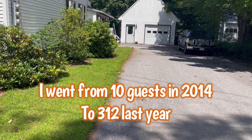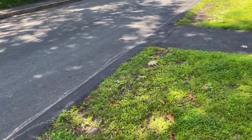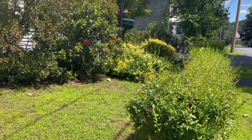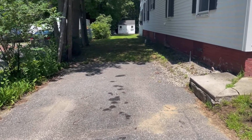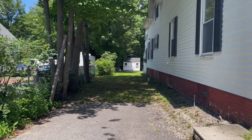At this point I'm getting so many people that I need to figure out how to make this bigger. My family has decided to let me make the yard haunt bigger. This is the smaller driveway that leads into the backyard, and they've decided to let me use this area as the entrance. This means my yard haunt is going to be like an actual walkthrough, and I'm really excited about it.